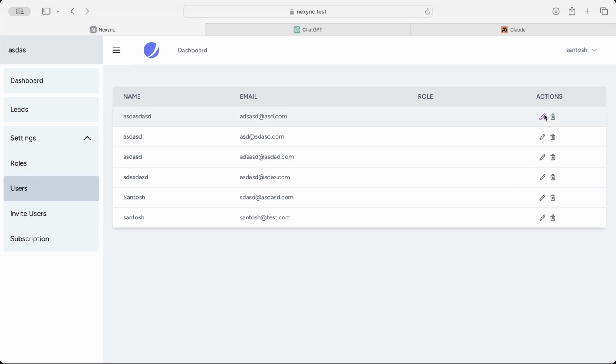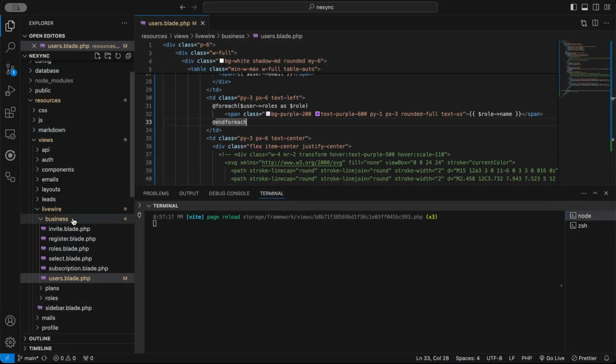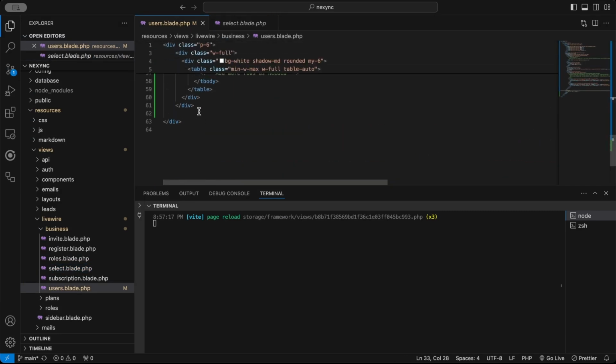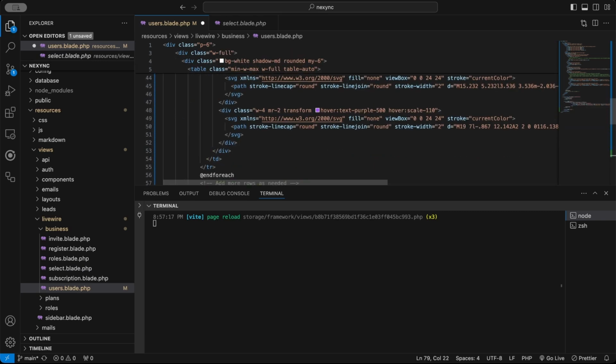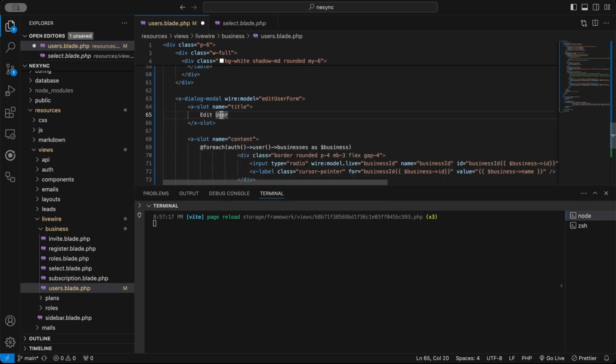So in edit, we'll have to give that edit option. Okay, so for edit we'll give that particular modal and all these things, what we have already done for other things. So I will just copy this x-dialog modal and we'll add it here. Okay, and this dialog modal will be edit user form, then edit user. So rather than user, it should be edit member or something. Okay, let it be, we'll change that later.